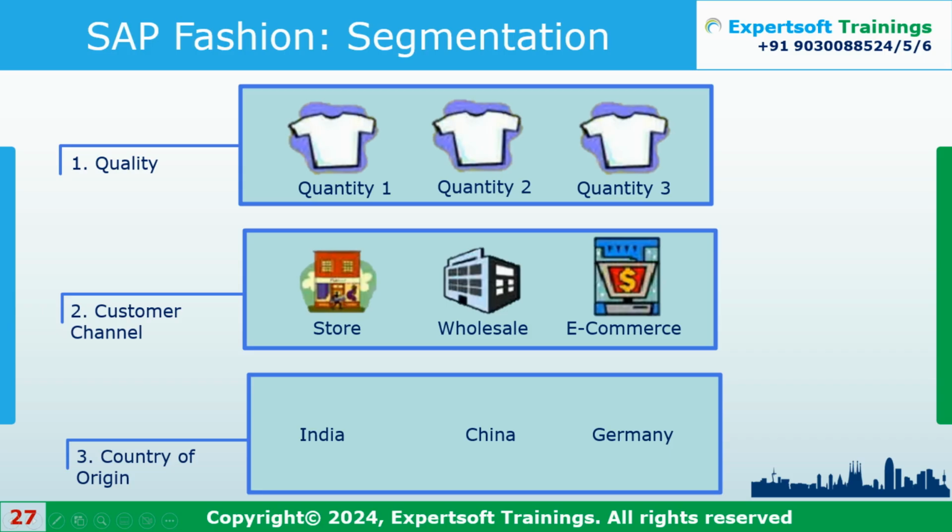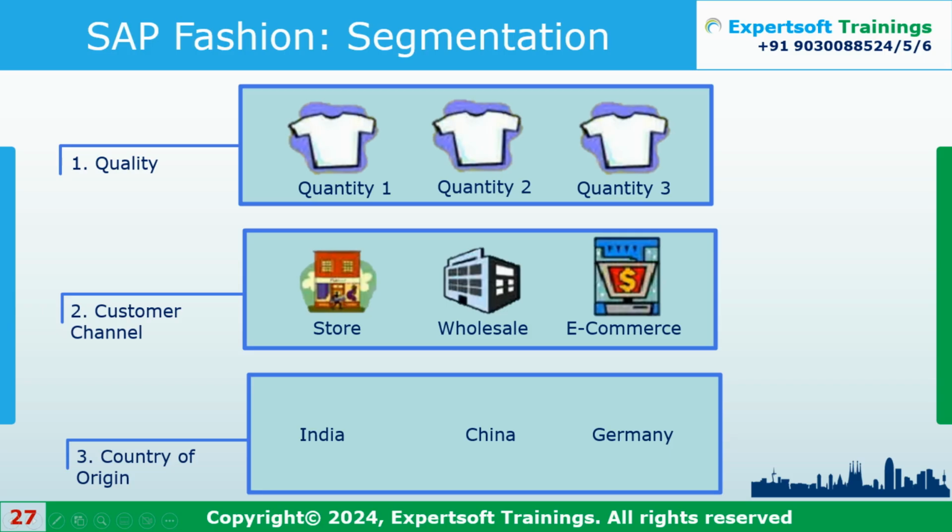There are different customers, and depending on the country of origin of the customers, it is a very common practice in fashion to default them a particular quality of stock. For example, customers belonging to North America and Europe will by default get only quality one stock in the sales order. Customers belonging to some Asian and Middle East countries, some specific Middle East countries, not all, will by default get quality two stock. And some customers in Africa and Southeast Asia will by default get quality three stock.